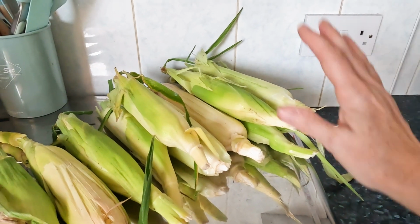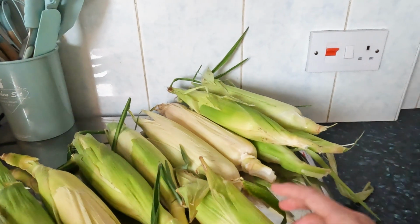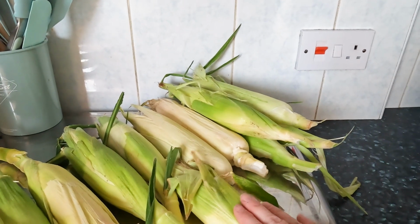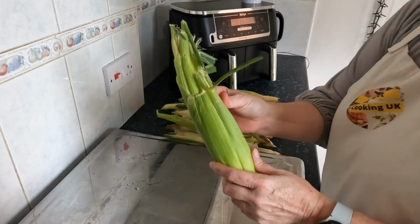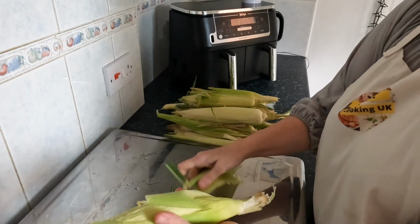So I'm going to pick two of the fattest and basically unwrap them of the leaves, and then wrap them in foil. So yeah, let's get started and get cooking, roasting some sweet corn. Really looking forward to this. So let's have a look. I don't know what it's going to be like. Some of these I really don't know.